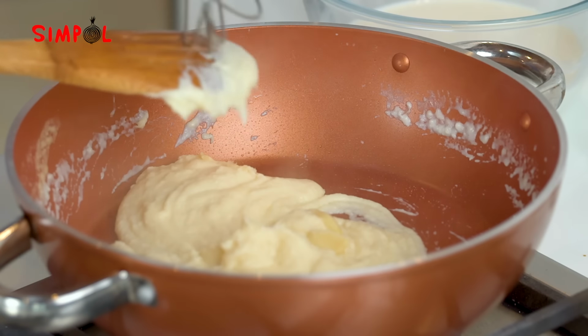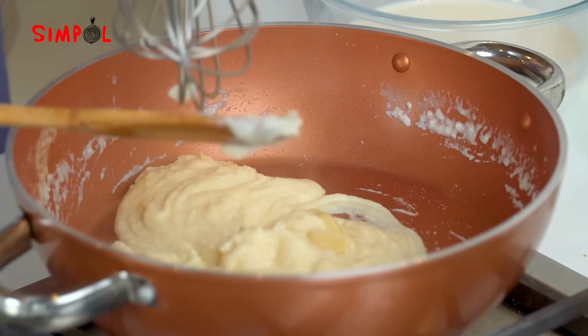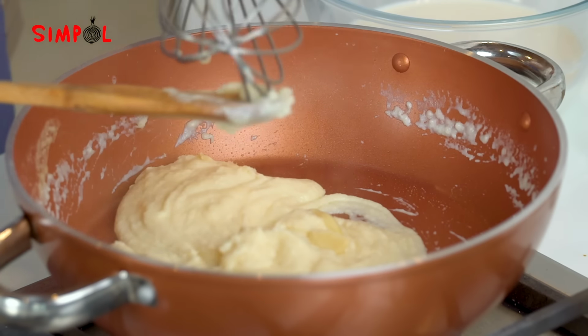Yan. Yan. So just remove that. And now I will just use my whisk. Yan. So we will use this bechamel sauce for our lasagna. We're making a lasagna, di ba? And I will just add, yan, laurel leaf. I can add an onion. Ito, I'll just add an onion. So I can just remove it, just to add flavor. Pinch of nutmeg, very nice, very rich.